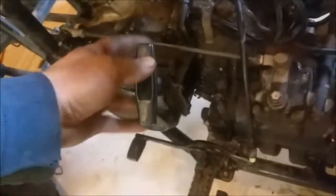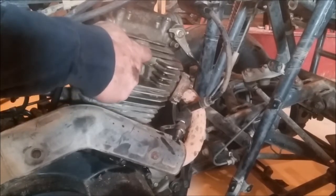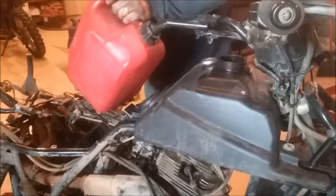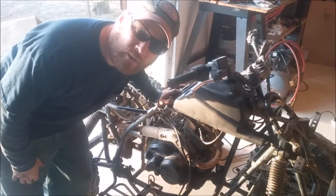I got the pull rope installed — I didn't film it, I want to get this thing running tonight. Over here all I did was hook up the battery charger. Now what we're gonna do is see if it's got spark and compression, see if it'll turn over — here we go, the big moment. She's got spark, and I believe she's got compression.